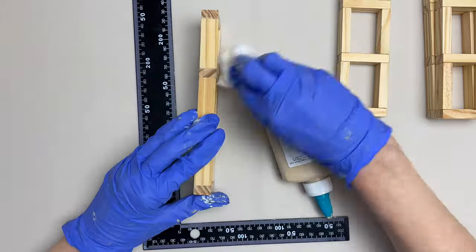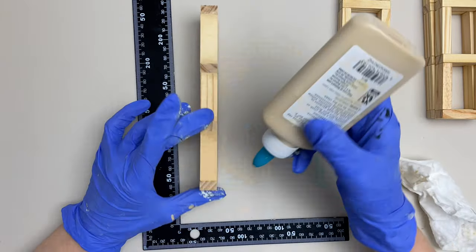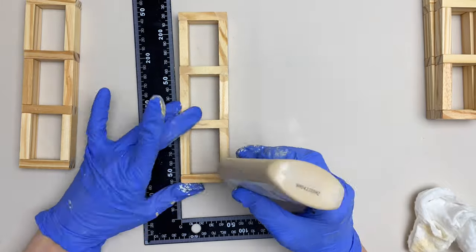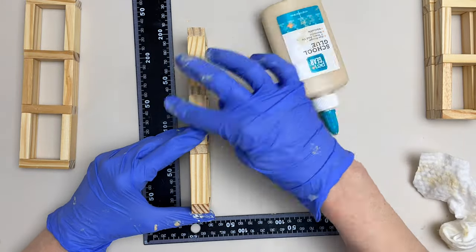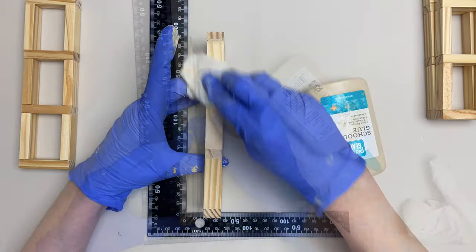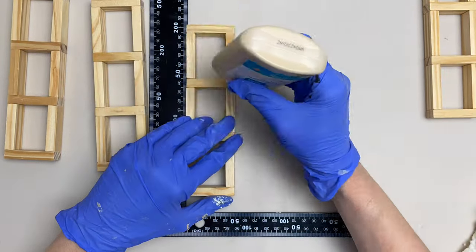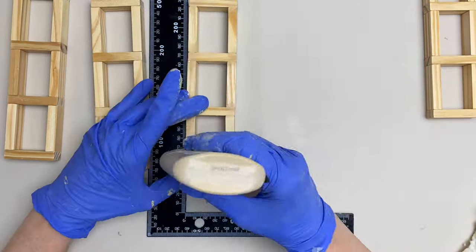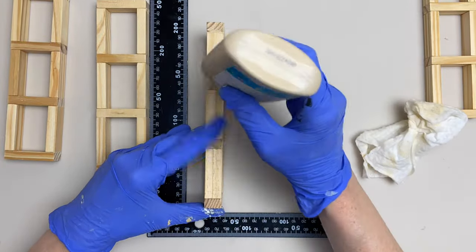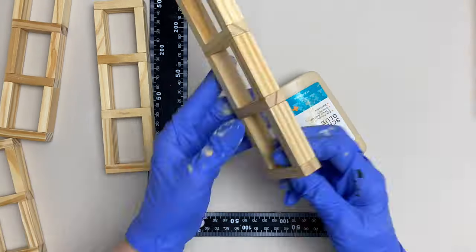What I like to do is to apply all the wood filler. I use my finger to push it down into the little crevice, and then I use a wet wipe or a wet t-shirt rag to wipe off the excess. You don't have to sand if you don't want to. I'll leave that up to you. I often sand if the blocks are not in terrific condition.